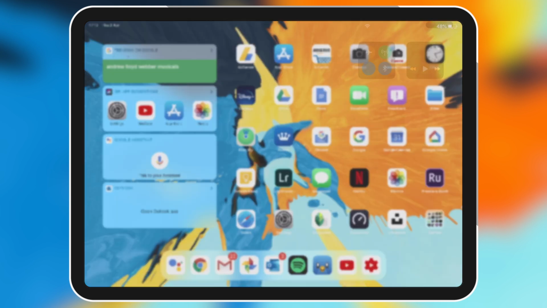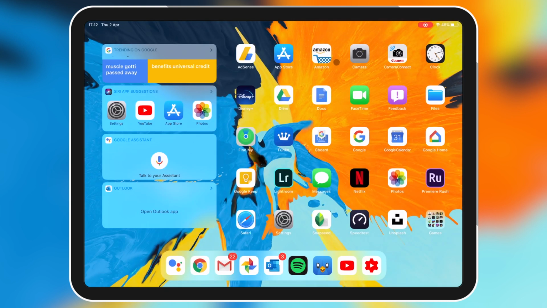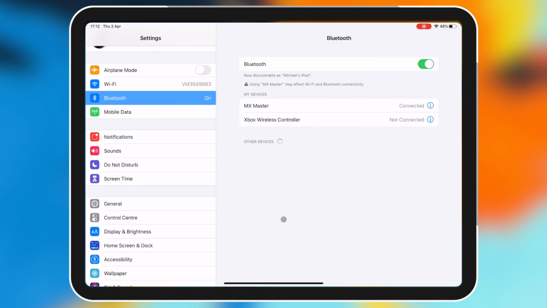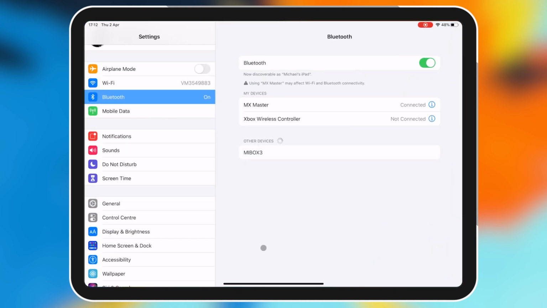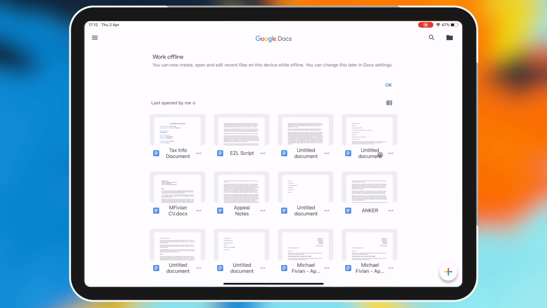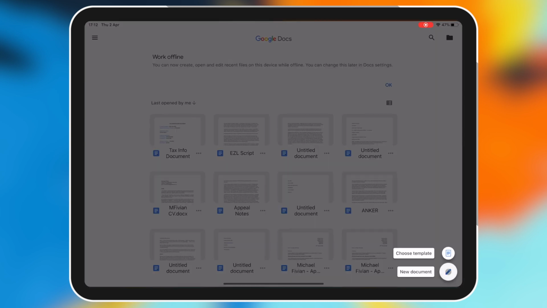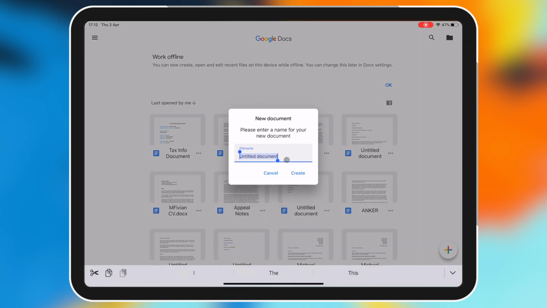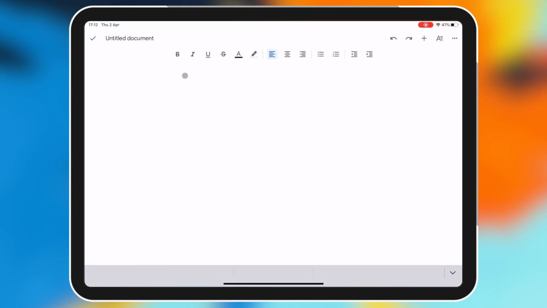If I go up to the battery percentage, for example, to bring down Control Center, again, you can see just how that works. If I click on the home button, you can see that the mouse actually shapes itself to the home button so that you know exactly where you're going to be clicking. Now, don't get me wrong, in some instances, this does actually feel quite nice, but in some other instances, you may just be hovering around something, and then it may just switch straight over onto the actual button or something that you might be close to, which you may not want it to.